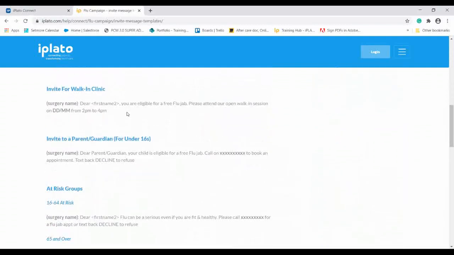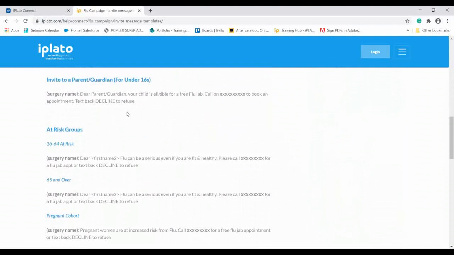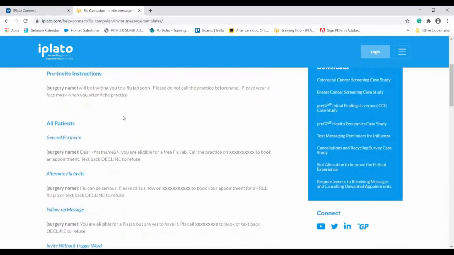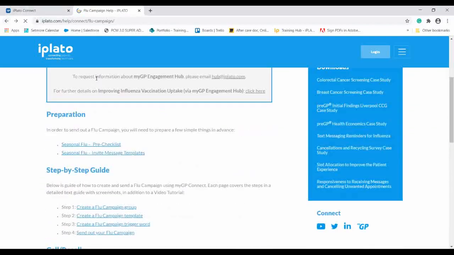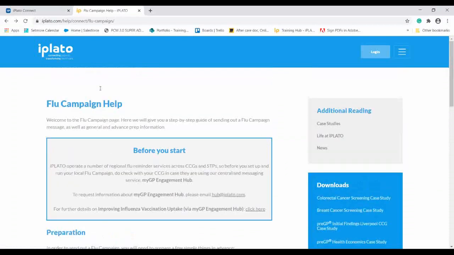Okay, the next question was how many patients we can add maximum in one group. You can add up to 6,000 patients in one group. Okay. The next question was single and duplicate numbers. These groups are automatically created in the first instance when they're installing the MyGP Connect system at your practice.